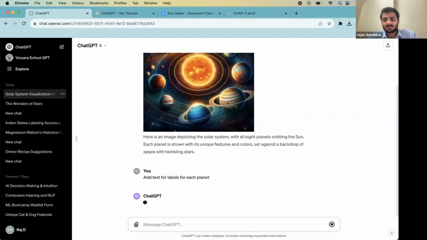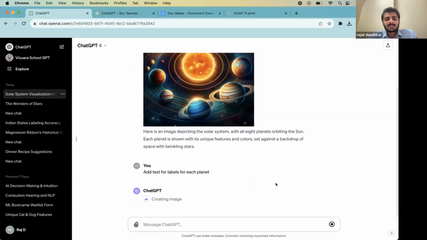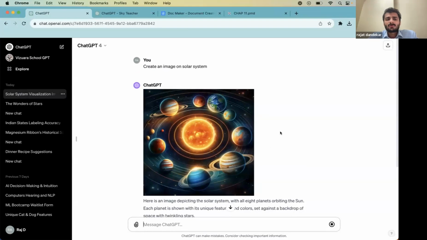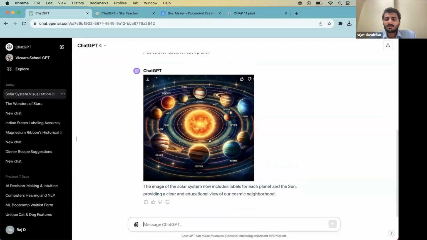I'm really not sure if this will work or not, but let's see. ChatGPT 4 is great for creating images with text also, which is way better than other platforms that we have used. Now, if you have GPT-4, then you can completely get rid of Google. Google images have become a thing of the past. The reason is that AI can be used to create any kind of images. So now at least here I have given some proper prompt. Okay, so it has labeled all the planets also.